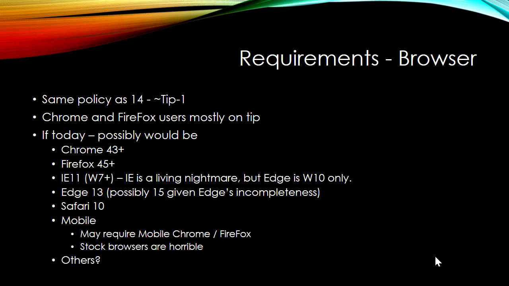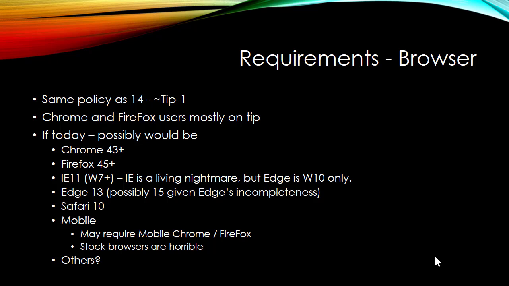And then of course there's Edge, which is Microsoft's replacement for Internet Explorer, but the problem is Edge is only available for Windows 10 forward, and that doesn't really help the Windows 7 and other users that are still out there. Edge 13, possibly 15. Edge is an incomplete product as well. The problem is the shipping version of Edge. I mean, there are many things missing from it. Fortunately, they're really focusing on HTML compliance. So even the existing versions of Edge, we've been pleasantly surprised with how they do with modern code. Some of the legacy code still is an issue, but we're going to be a little more optimistic about Edge than we previously were. Safari 10.